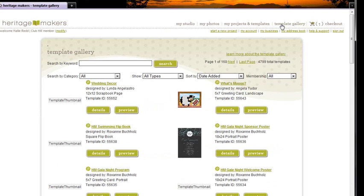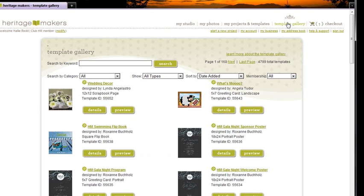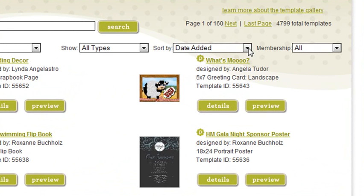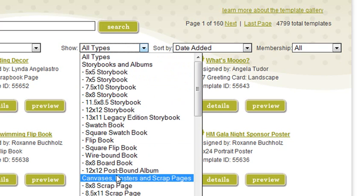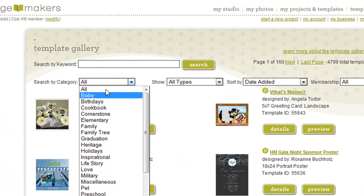If you go into the template gallery with Heritage Makers, we have amazing templates. We have almost 5,000 templates right now, and there's several added every week. Several themes, different types of projects, something for everyone. I can go search by basic art or premier art. I can search by the date it was added or popular projects. I can search by the size. Maybe I want to go in and do a canvas, or maybe I want to search by a category, or I can type in a keyword.